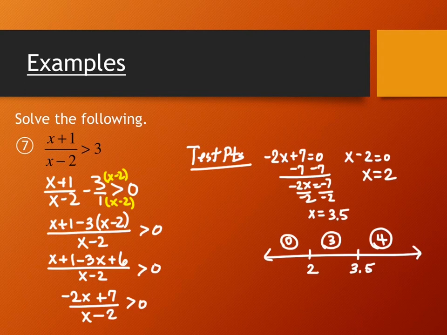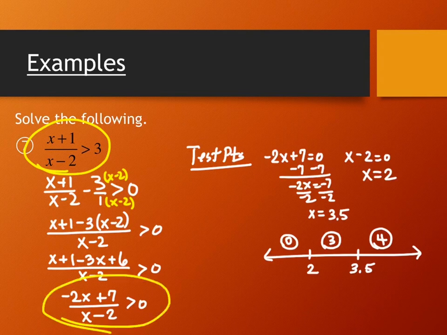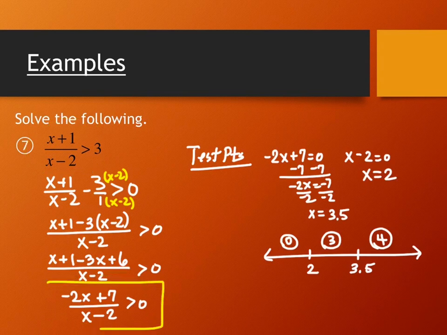And the question should be in your mind, well, where do I test them? Do I test them here or do I test them here? So what do you think? Bottom. Original is what we normally do, but this one's actually going to be on the bottom. Unfortunately, if we've made mistakes in the simplifying, we're kind of out of luck at that point. But the reason we need to test it on the bottom one is because what we're testing is whether things are positive or negative. And the only way that that's going to work is by looking at what we've set equal to 0, or in this case, greater than 0.